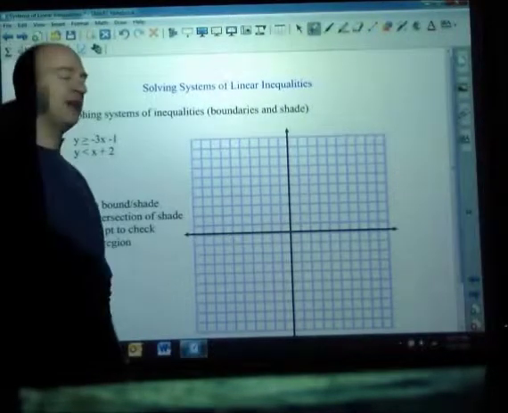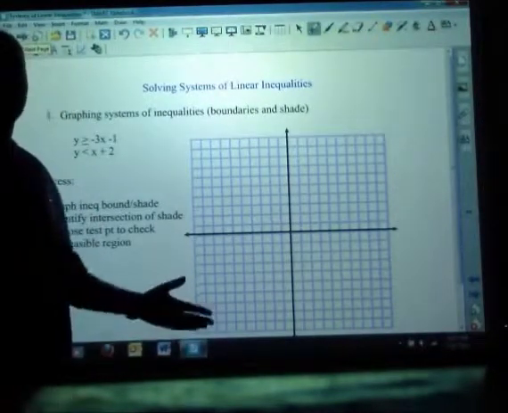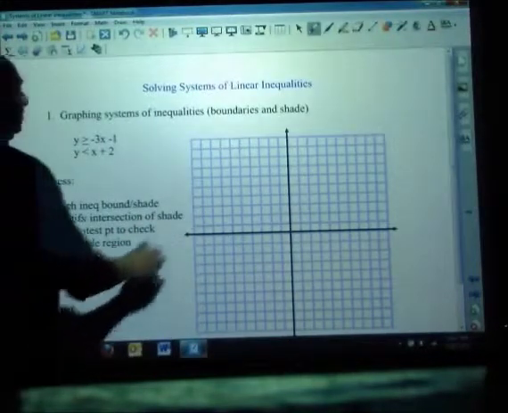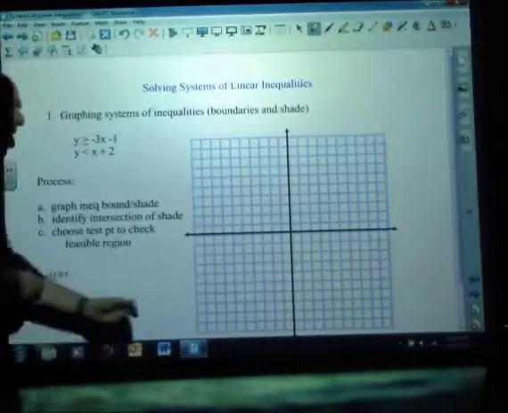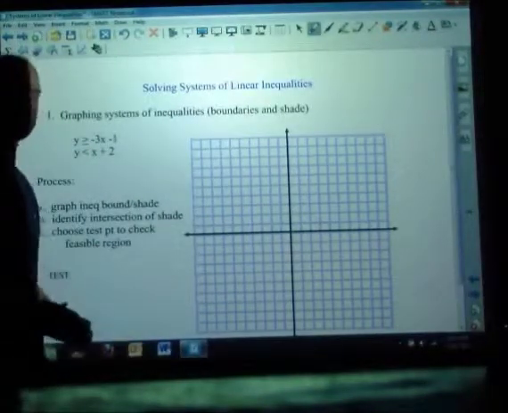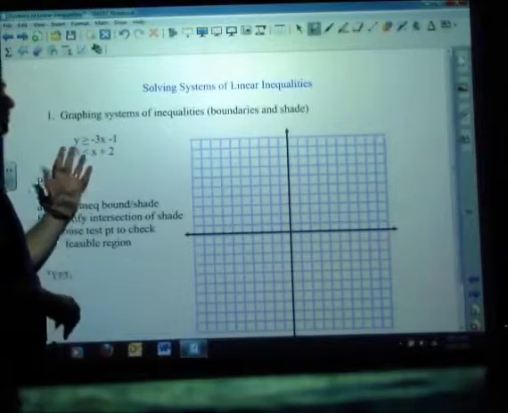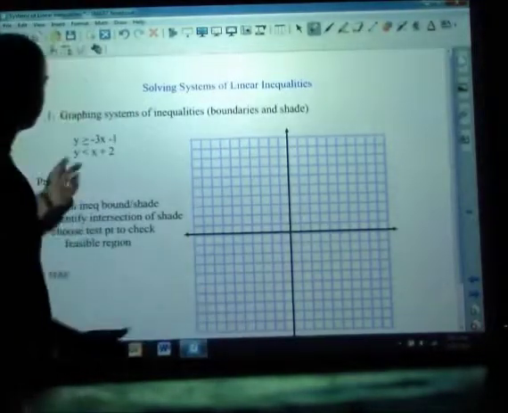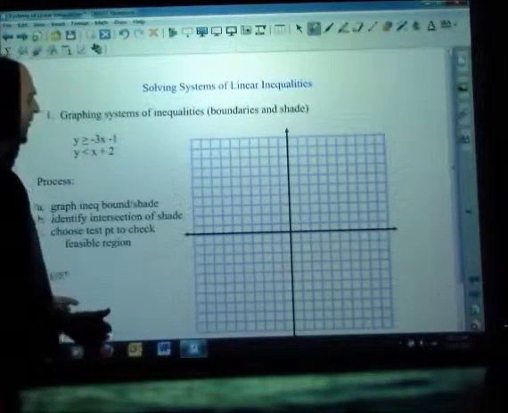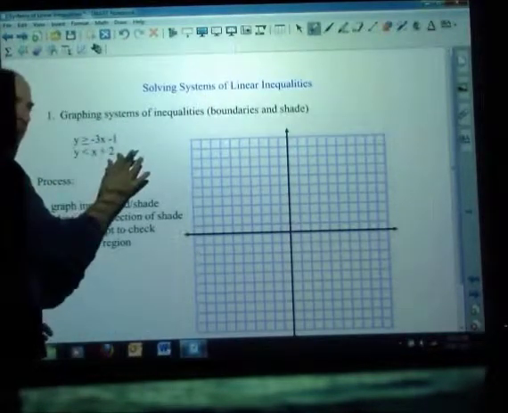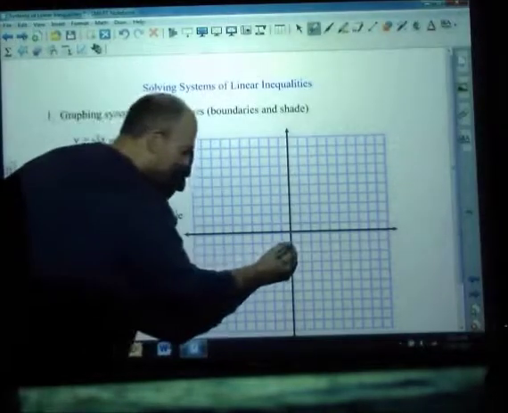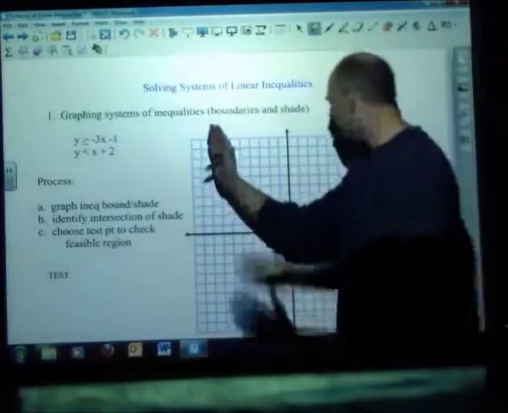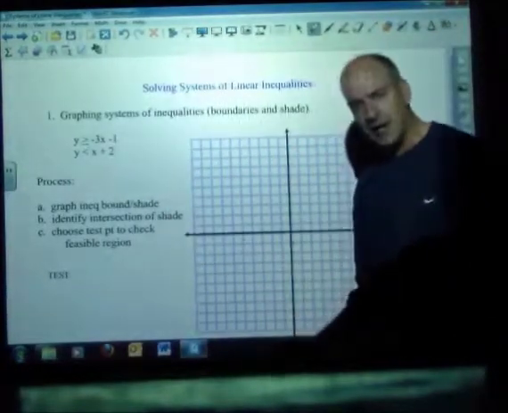The actual piece of today's lesson that I want to add on is this idea of systems of linear inequalities. When you have a two-variable equation, you get a line of solution points if there's no power involved. That can lead to an inequality. When you have a flat plane, the boundary will be a line.